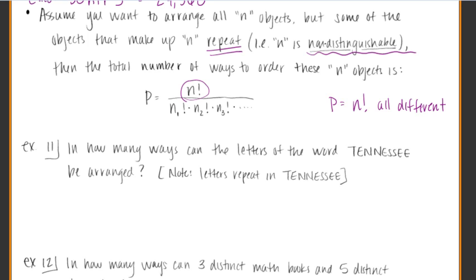How many ways can the letters of the word Tennessee be arranged? So there's the big point: it has repeating letters. We don't have the word exam anymore, we now have the word Tennessee. We have 1, 2, 3, 4, 5, 6, 7, 8, 9 letters. The number of permutations is 9 factorial, and if they were all different, we'd be done. But because we have repetitions, we have to divide off the repetitions. Let's go down the line. How many T's? There's only one T, so that's not going to do much. You can divide by 1 and not change anything. How many E's do we have? 1, 2, 3, 4. So I'm going to divide by 4 factorial.